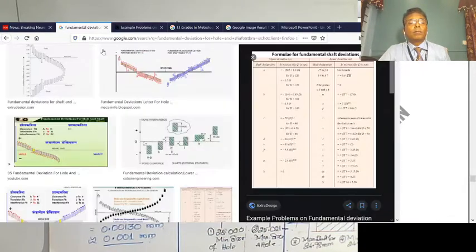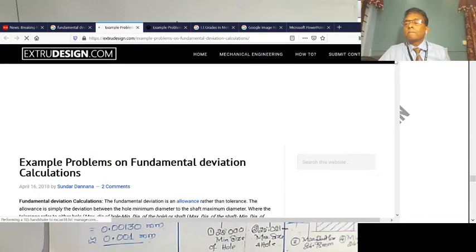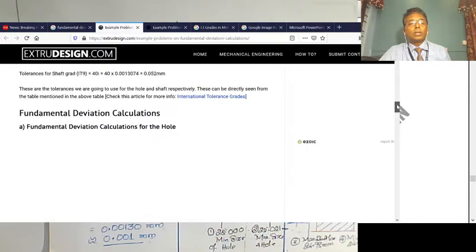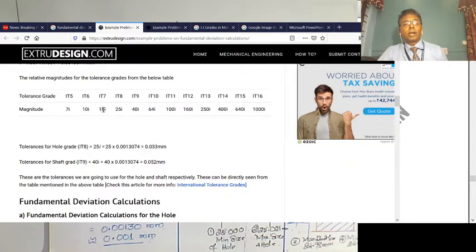Okay, next you have fundamental deviation. Can you see the fundamental deviation values? This is also defined. And one more thing, IT5, IT6, IT8, IT10, all these values are defined as 7i, 10i, 16i, 25i, 40i, 64i. This will normally be given in the examination. But nevertheless, please remember IT7, 16i, IT8, 25i, IT9, 40i. Remember these right up till IT10.